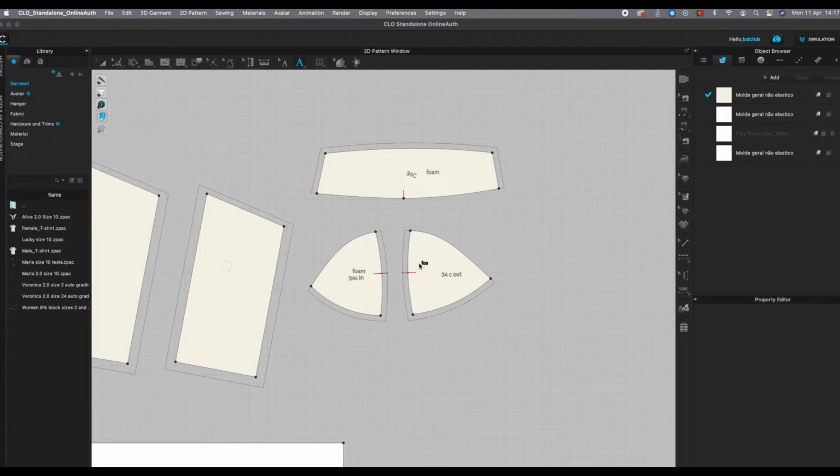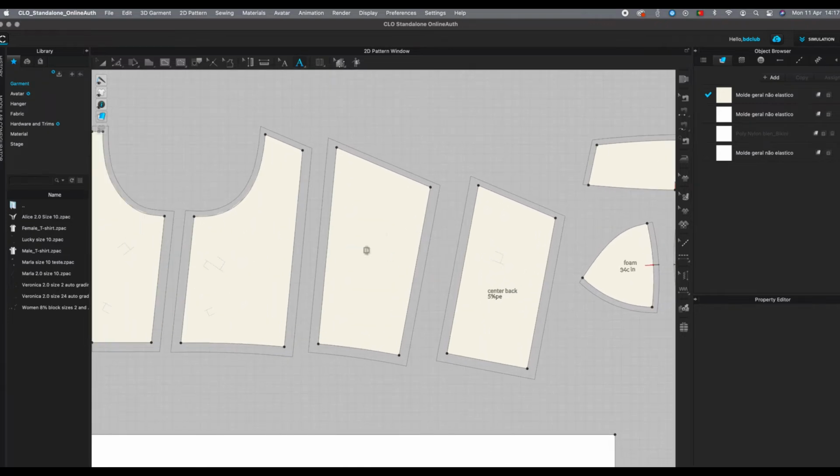So I know, but just so I'm sure I know. This is the center back piece with 5% positive ease. I always write so that later I remember, okay? Back side 5% positive ease.